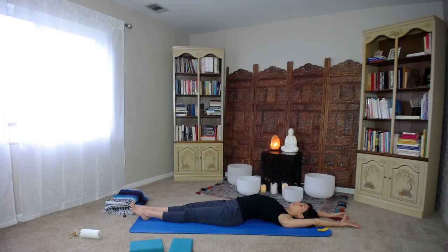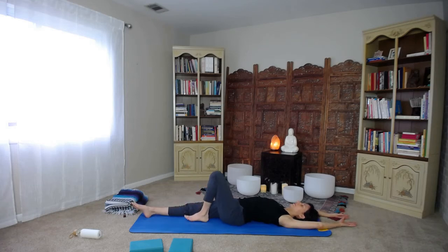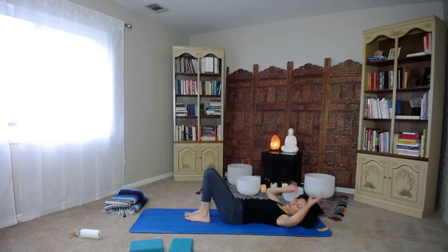So we're intentionally now contracting the low back in this specific way to help balance the body after that deep forward fold we were taking. And relax, lower the back. Okay, take one foot to the mat at a time, bringing the knees to bent position.